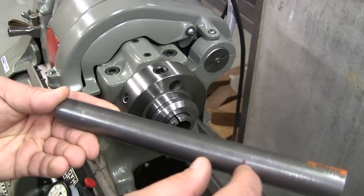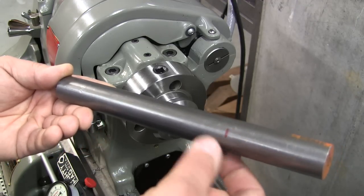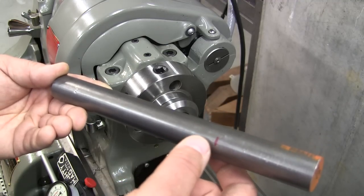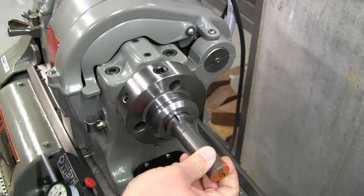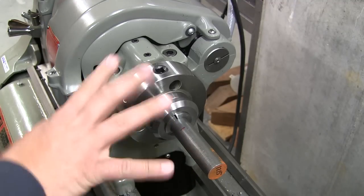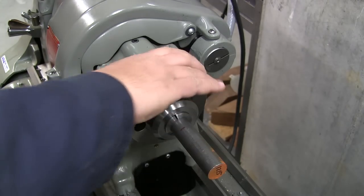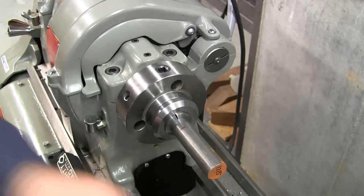So I ran it wild here. I measured it out. I ran it wild so I could have some meat on it to pin it with the center and have some room to do my threading. So I'm going to put it here in this collet, and I'm going to part it off. Now my three jaw chuck is having some issues, so I'm going to use collets whenever possible. I kind of like using collets. I probably mentioned that before.